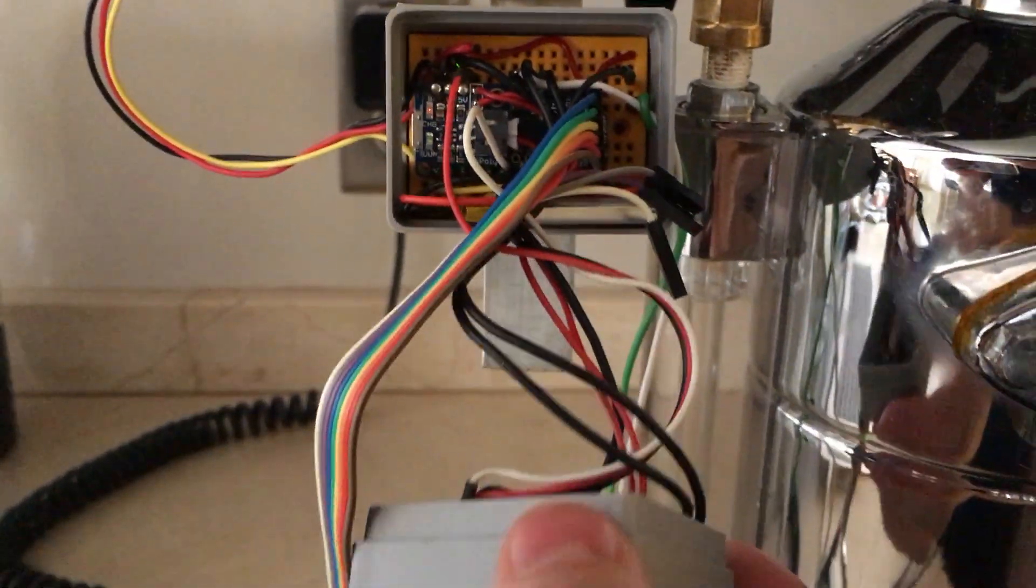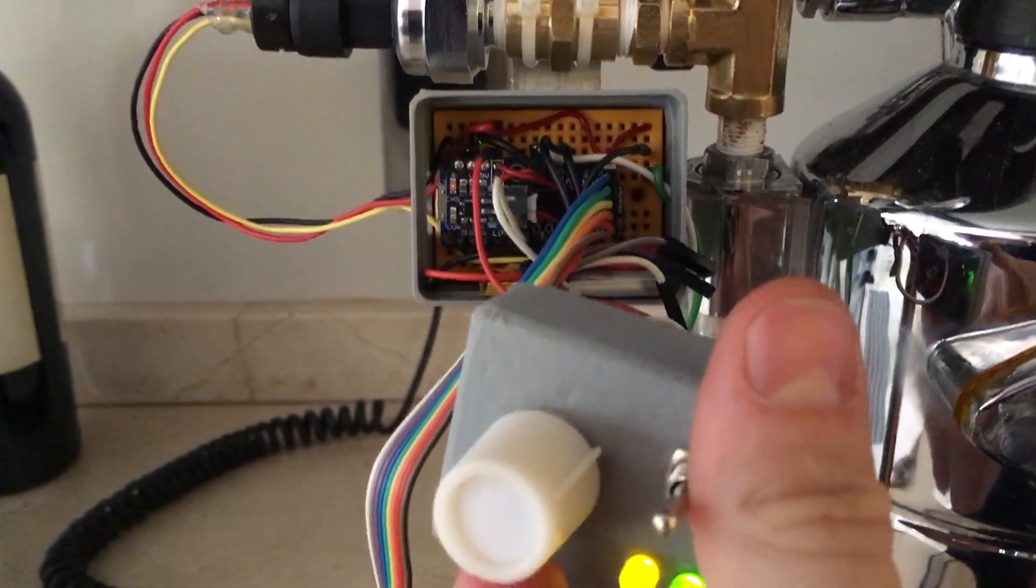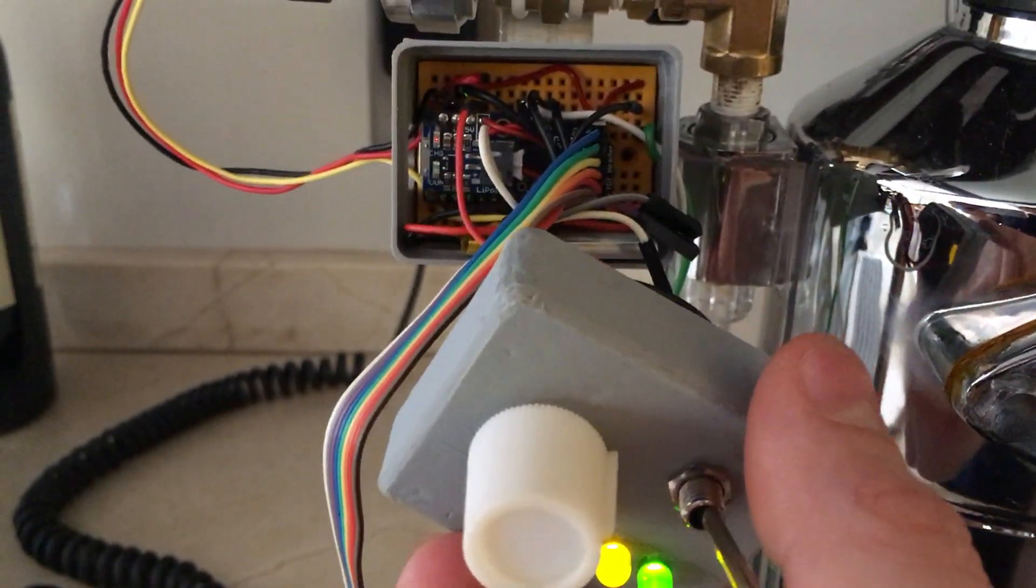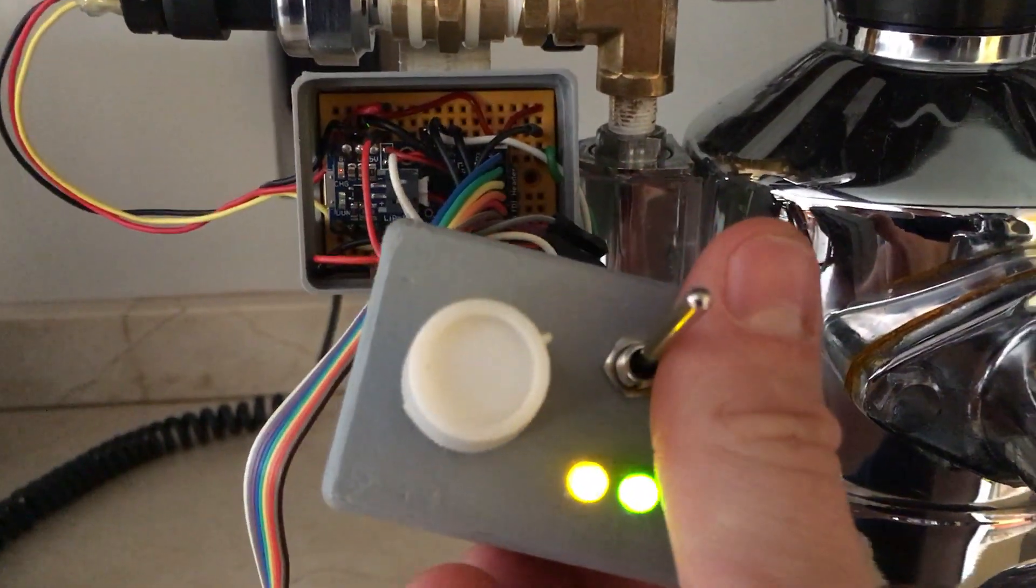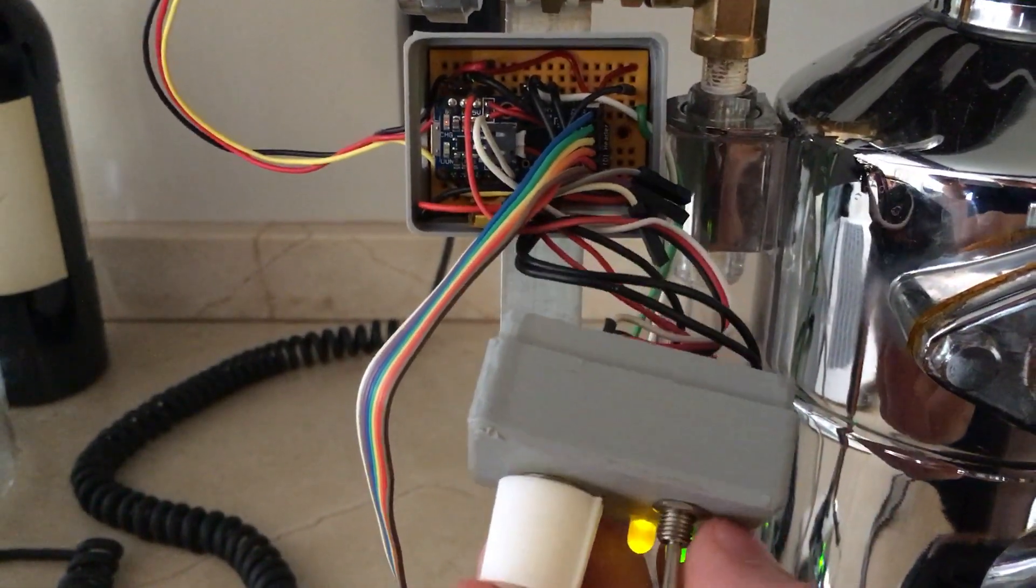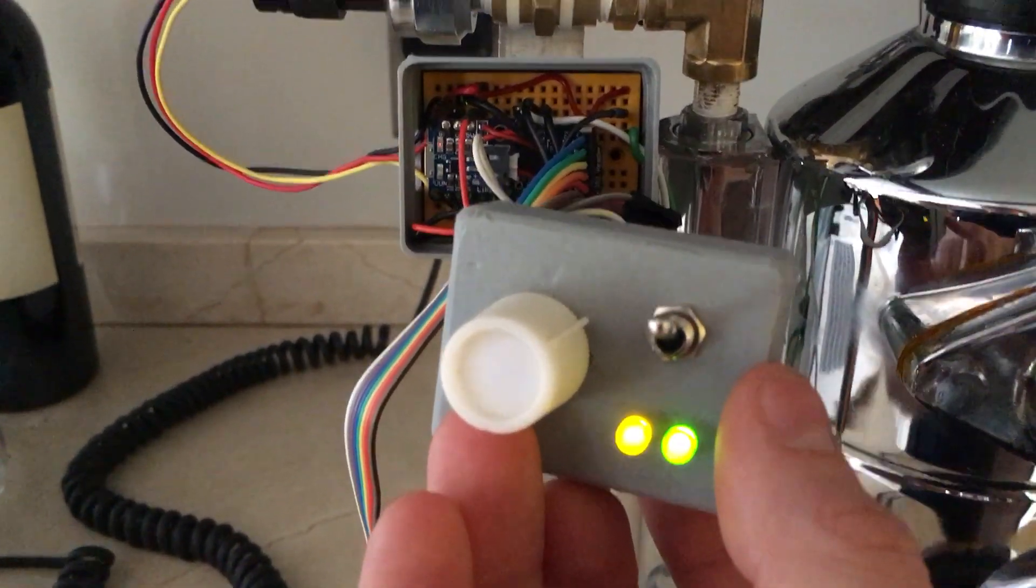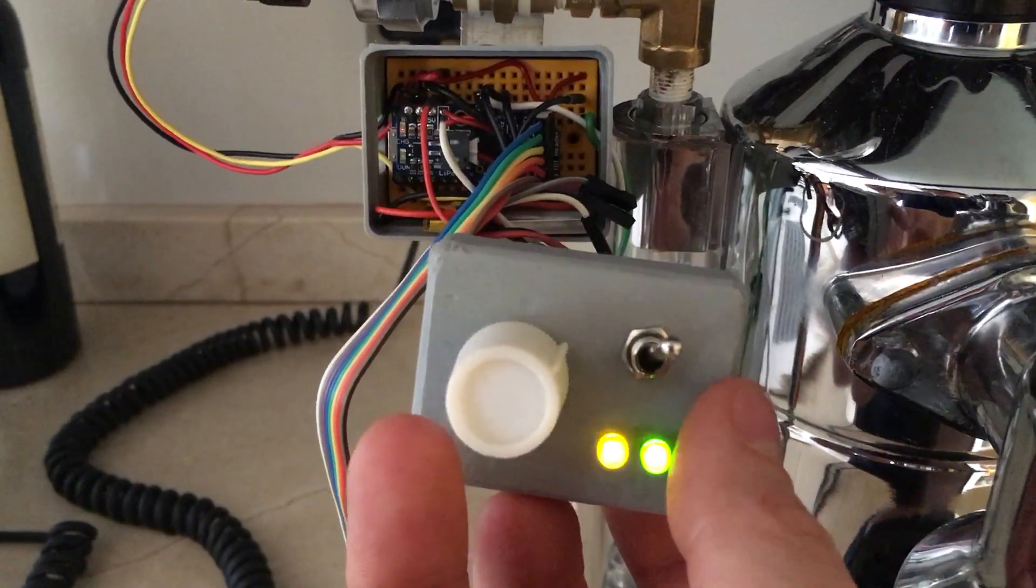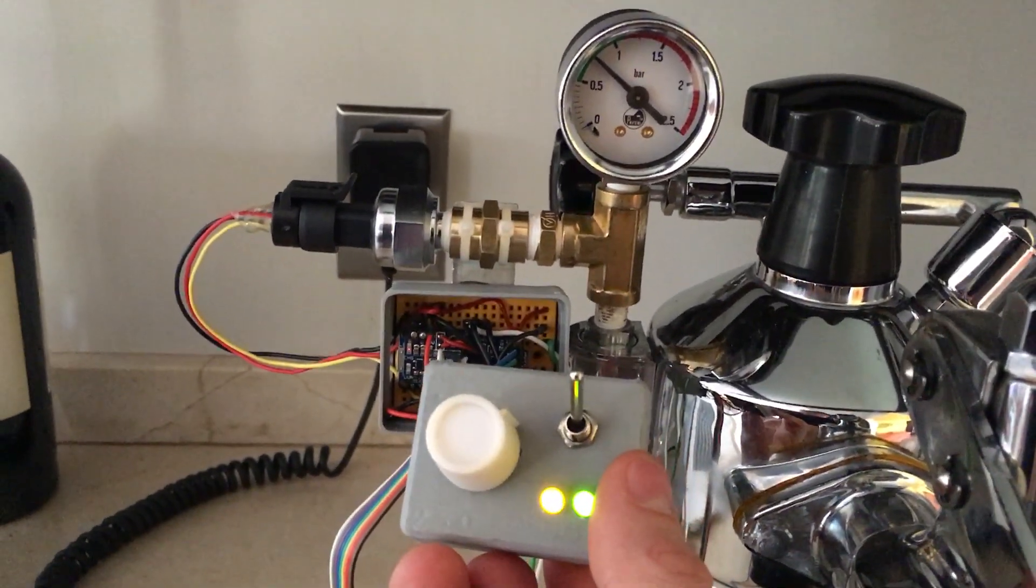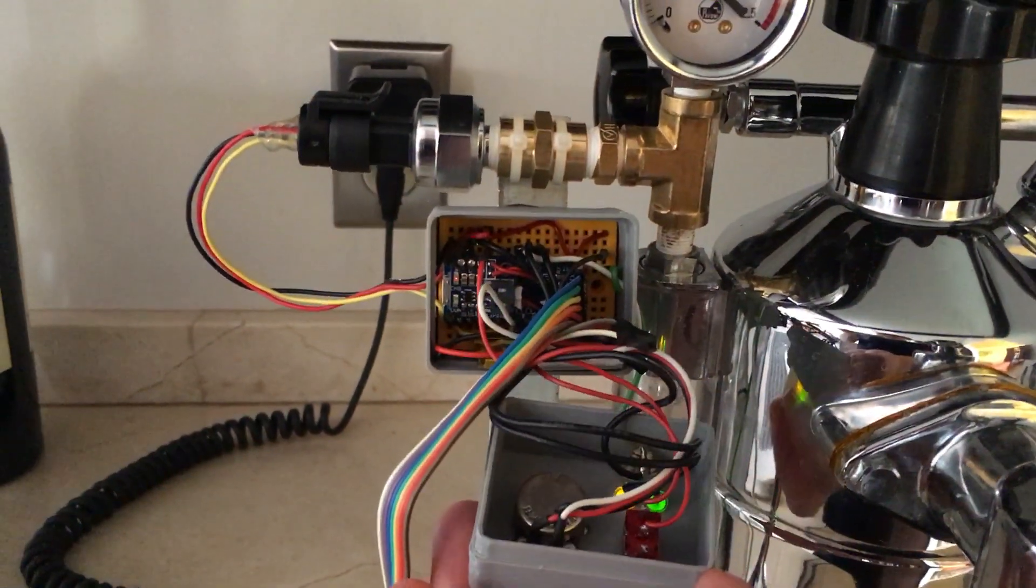So someone asked me about putting like a temperature screen on here or a pressure screen. And that is something you could do. You could have it actually do the back calculation for you from pressure to temperature. But honestly, probably won't help that much since the temperature is already well above kind of like the standard brewing temperature of a PID machine. Probably better to just go by taste when doing the settings. Not that I think this will actually make any difference in the taste of the coffee. But it was a fun project and I had most of the parts sitting around.